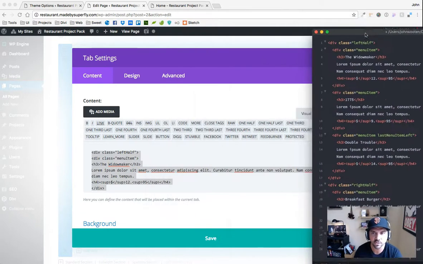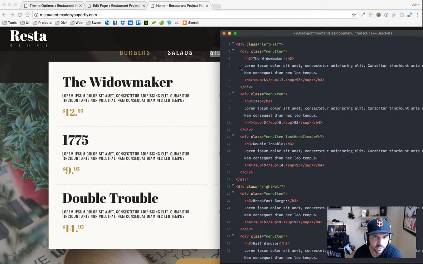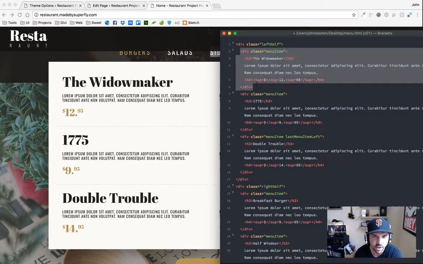So here, let's try to pull this up so we can kind of look and see. So here's our left half, and there's the Widowmaker right here, and the description and the cost of $12.95. These subs are doing the, I just forgot what it's called. I think it's called Superscript, I think. But it puts the font up there, like that. If you didn't have these, then they would all be this big, this 12. So it's a classy way to do that. And so yeah, there's one menu item right there.